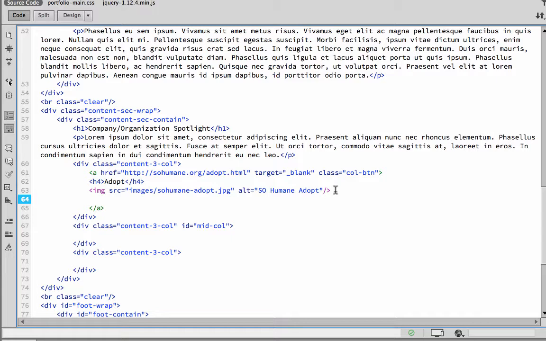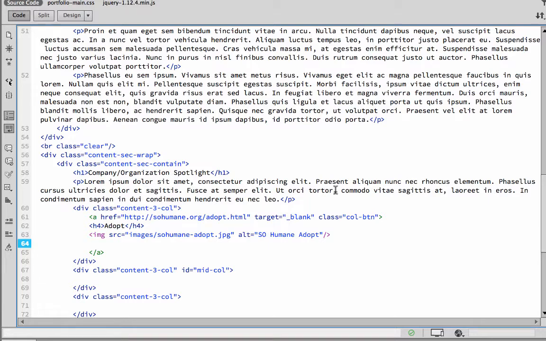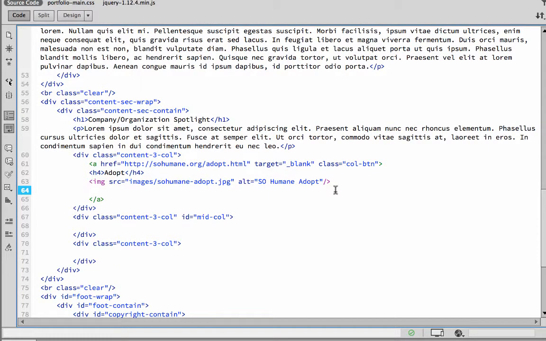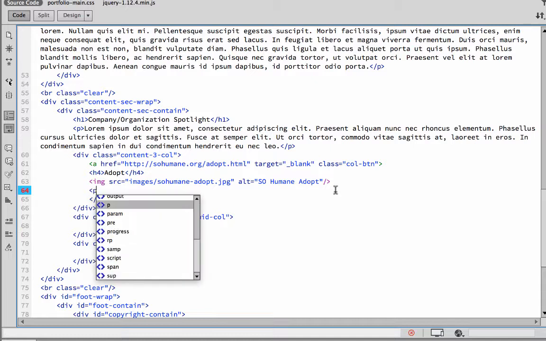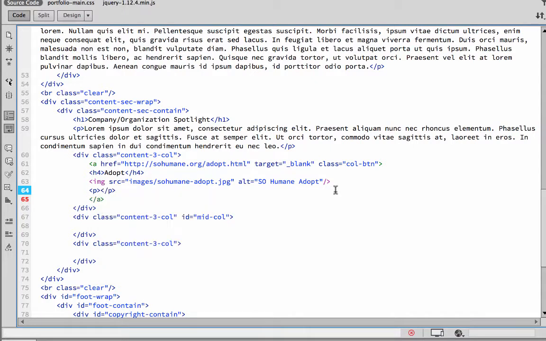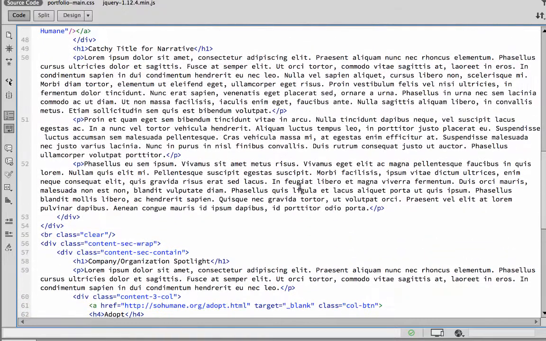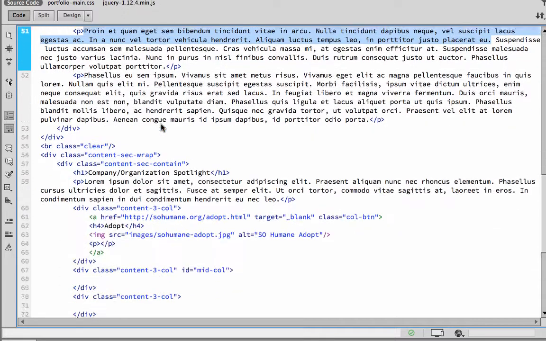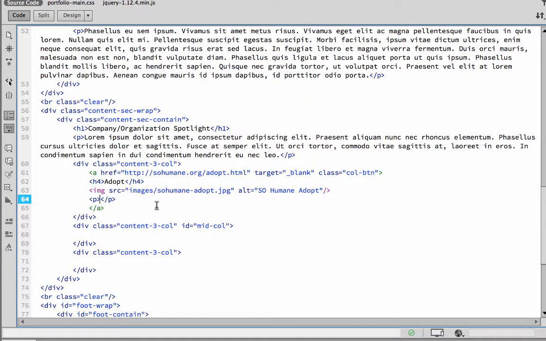Use your arrow key to move up, and this is where we're going to type in just a real brief description of the adoption program or whatever product or service that your company organization offers. So left caret P, right caret, left caret /. And again, I'm just going to grab some ipsum lorem text here, and I'm just going to do like 3 sentences perhaps, nothing too major. Control C that, and then paste that in there.